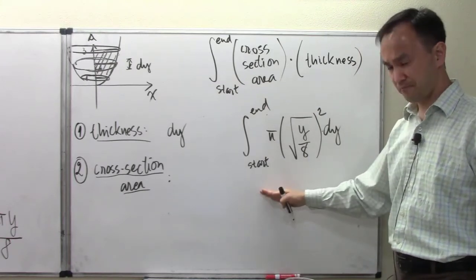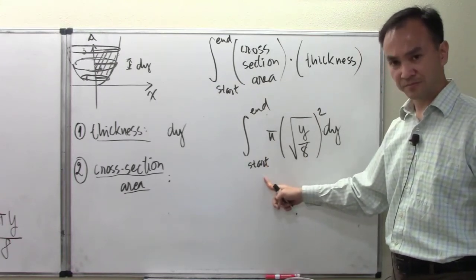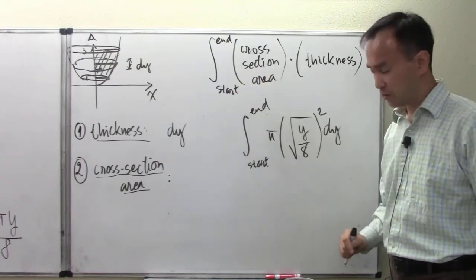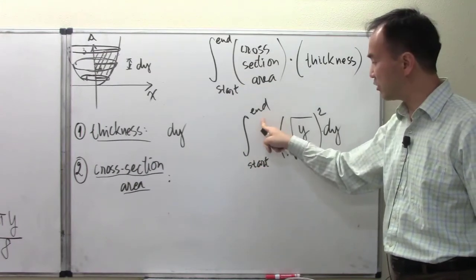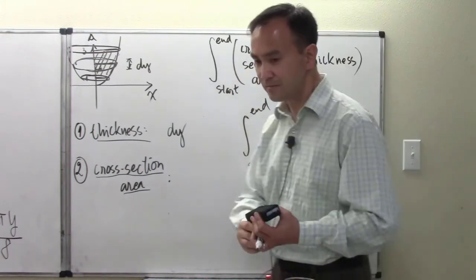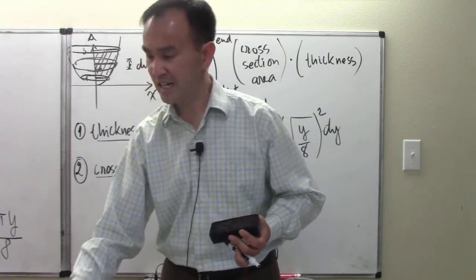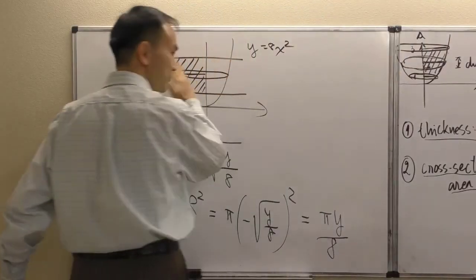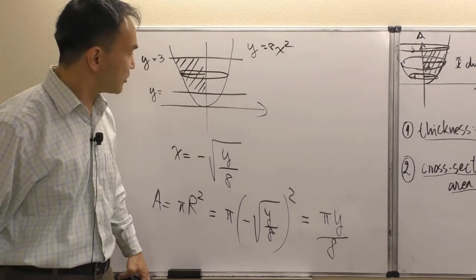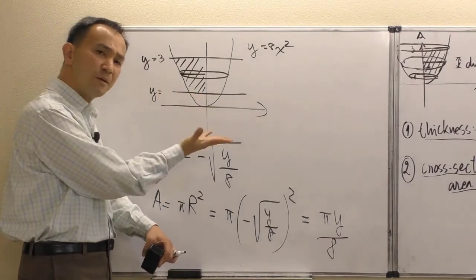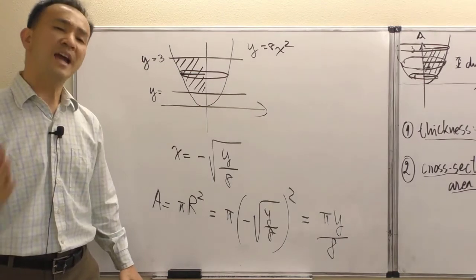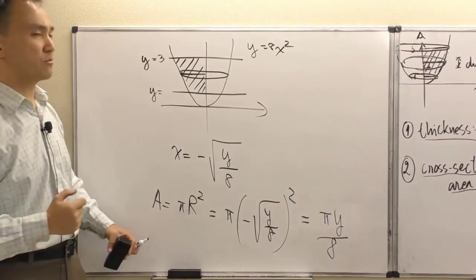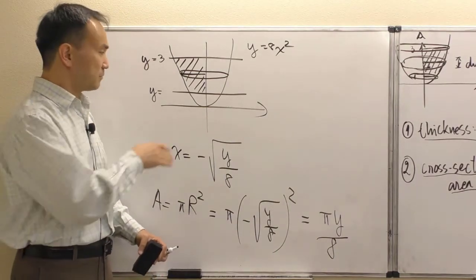So in the next step, we're going to need to find out where we start the accumulation of the disks, and where we're ending the accumulation. Where will the accumulation start and where will the accumulation end? So look right here in the picture. It doesn't matter which piece we're rotating, either the right piece of the area or the left piece of the area in this region, but we're accumulating in the way this picture is looking. We have to always look at the picture when we're doing these problems. Okay, these are volume or area problems.